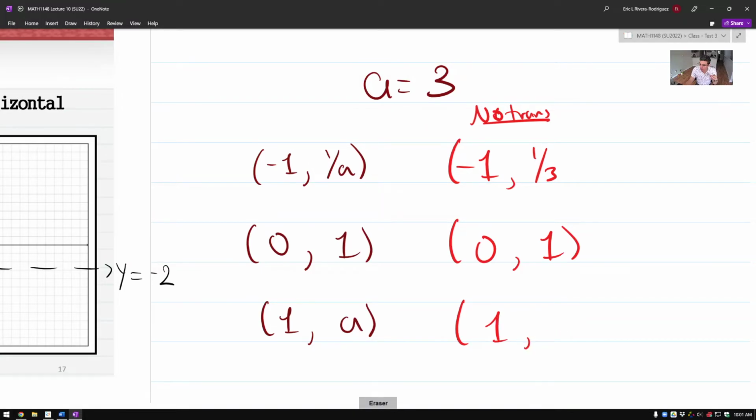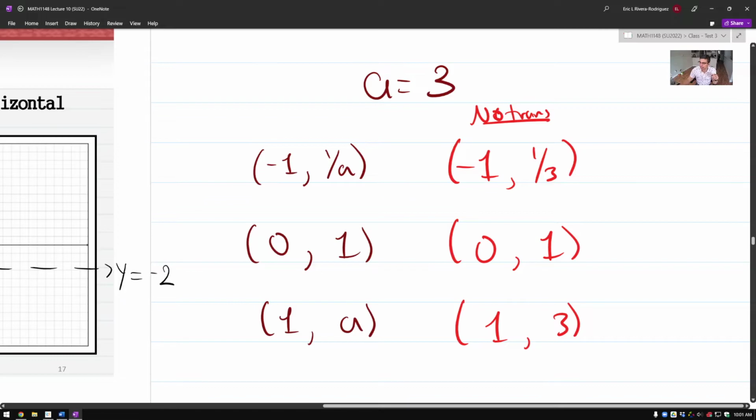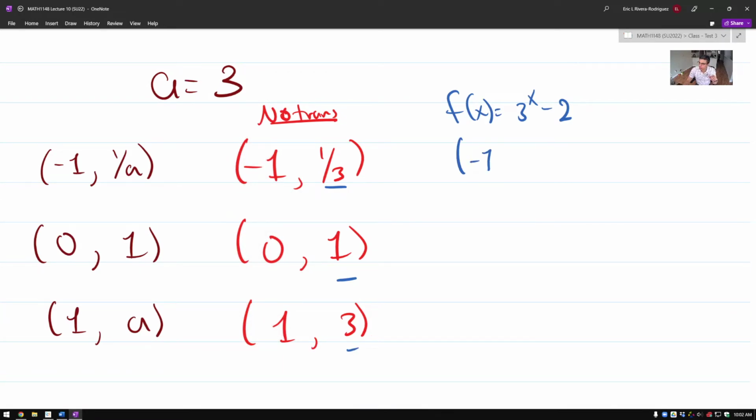Okay? Again, these coordinates are without transformation. But then we need to apply the transformation. And that transformation is that we have f of x equal 3x minus 2. So that means that all my y coordinates will go down 2 units. So 2 minus 1/3 minus 2, that is going to give a negative value.